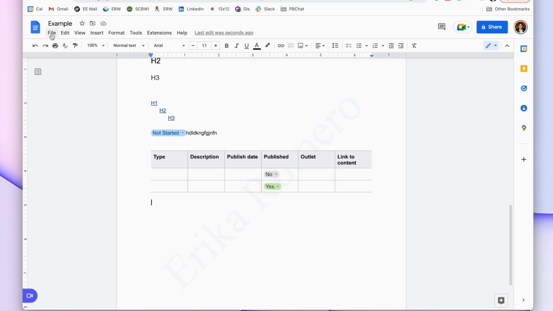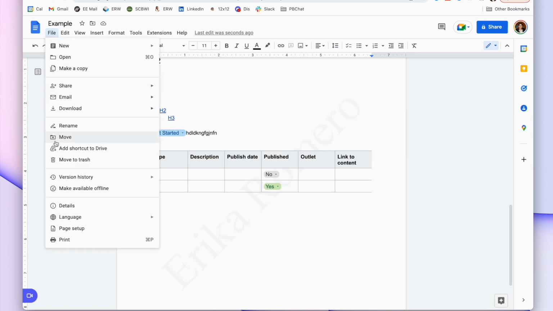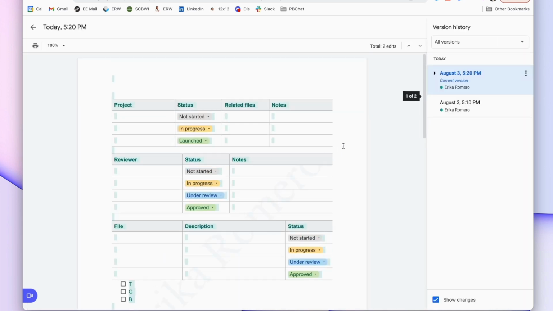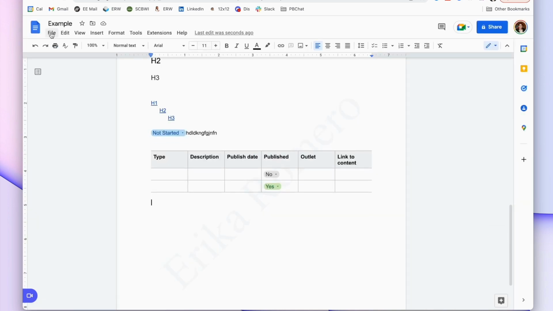Besides that, a few things that maybe you know about, maybe you don't, so I thought I'd mention them here. If you go to File, you can see the version history of the document. If you click See Version History, you can go back into the past a bit and look at older ones. That can be really helpful if you've made a change and you've realized you prefer the prior version. You might have some luck seeing that prior version and just clicking that one to go with instead of your newer one. So that's something to consider. It's one of the best things about Google Docs, in my opinion, is the version history.